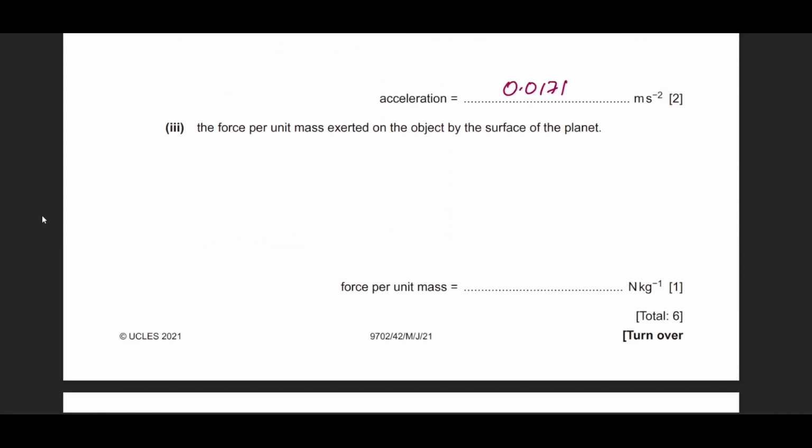The force per unit mass exerted on the planet by the surface of the planet. This is an interesting question. You see, in terms of the surface of the planet, the normal reaction is in the upward direction and the force of gravity is in the downward direction, right? And this is the normal reaction. Now, the centripetal force is exerted because of the resultant of the two forces, right? So the force of gravity, which is weight, minus the normal reaction, which is in the upward direction, is going to cause the centripetal force. So let's replace them with the respective formulas.